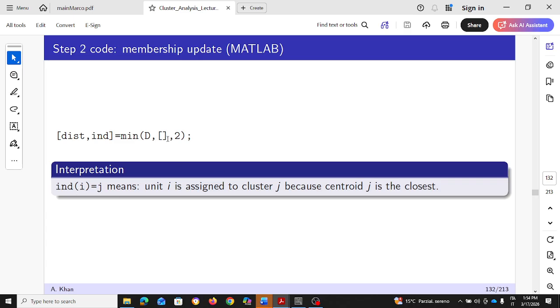Okay, this is a list where we register now these values. 2 is the column. So the column is our clusters, and the row is our data. So we select the second dimension. Okay, look, these are our columns. We sum these distances.